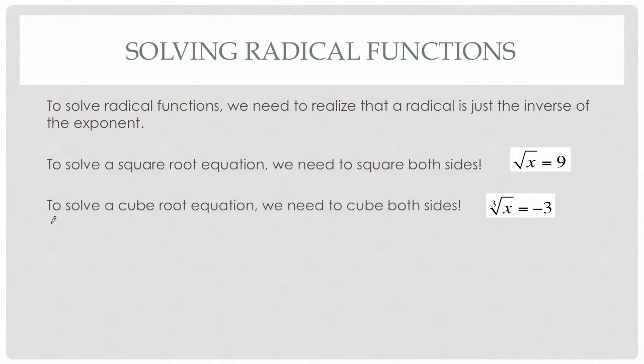What we mean by that is to solve a square root equation, for example, if I have the square root of x equals 9, well, the opposite of square rooting is taking the square of both sides. So to solve that, I would square both sides and see that x equals 81. If I want to solve a cube root equation, guess what the inverse of cubing is? It's taking to the third power. So solving this equation, x would be negative 3 to the third power, which is negative 27. So when we solve them, we use the appropriate power at the right time to undo whatever radical we have.